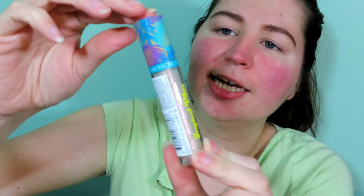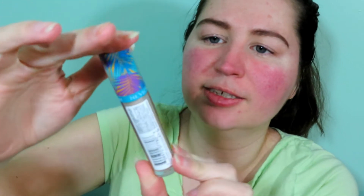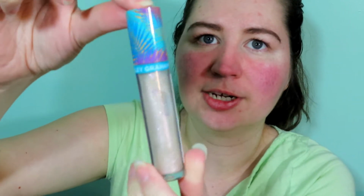The first thing you get is this Tropical Vibes lip highlight, which I think is meant to be a lip gloss, and it's in the shade Island Poppin'. The package has a really cute palm imprint on it, and it says Revlon x Ashley Graham. It's a pretty thick lip gloss container. I don't know why I keep saying lip gloss. You're probably meant to put it on as a topper. So you get this as the applicator, one of those bristly brushes, which I hate.